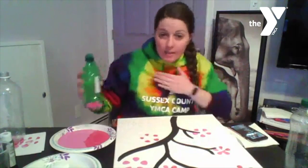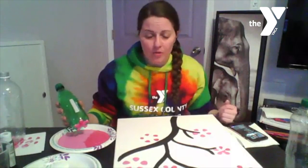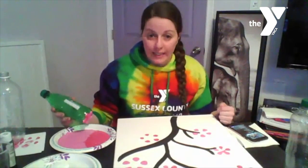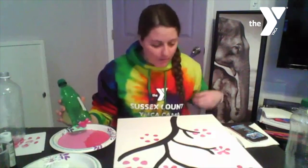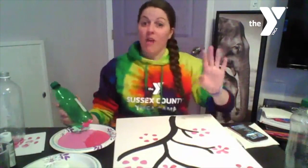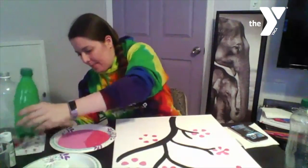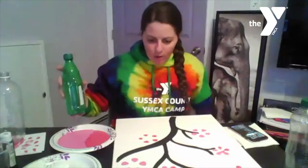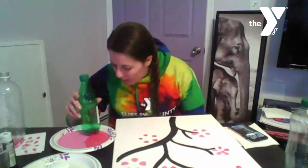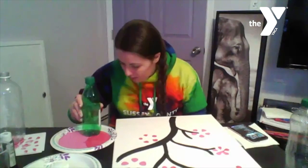Fun fact about this craft — I did not create it, I cannot take credit. I had this pinned on my Pinterest for well over a decade — it was like the second thing I ever pinned. So I was like, let's just do this. That one is a full budded flower. Let's dip it out and get one more of our little hybrid flower. I think that's enough paint — let's go.